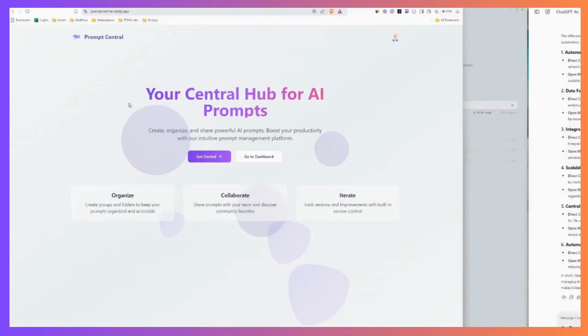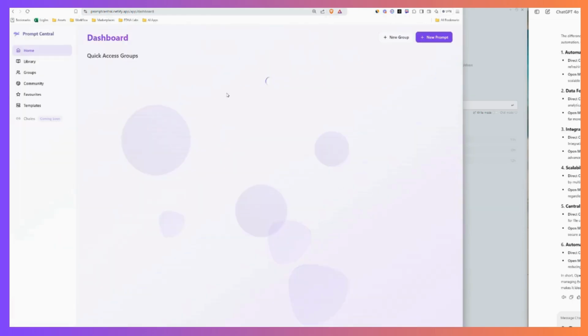Everyone, I wanted to show you how you can change your development workflow. So, if you're building new apps with AI-first development tools, here's something that I've been doing by combining a lot of AI technology to help me learn while I'm actually building. As you know, I've been creating this brand new application called Prompt Central.